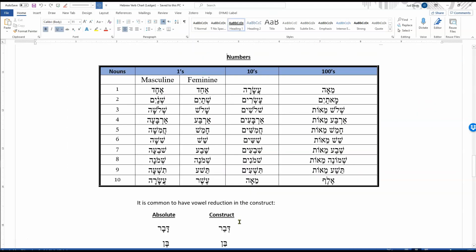And we can memorize the numbers if we want. It's interesting in Hebrew, if the word is masculine, then if you want to talk about one, the one is feminine. And if it's feminine, then you've got to put the masculine with it for 1 to 10. So it's like a little married couple, like one horse. You've got to make one a man and one a woman, right?